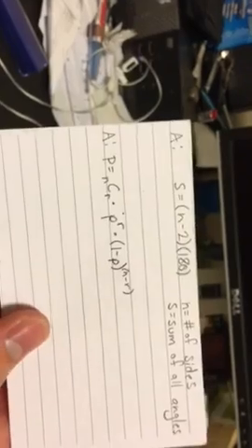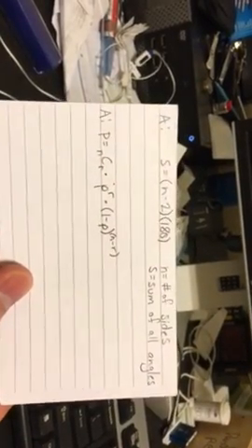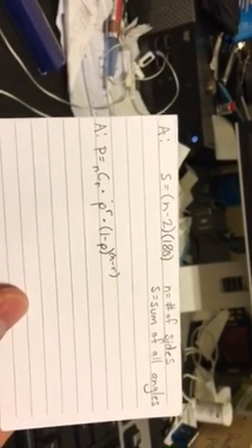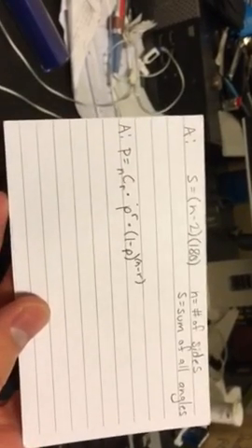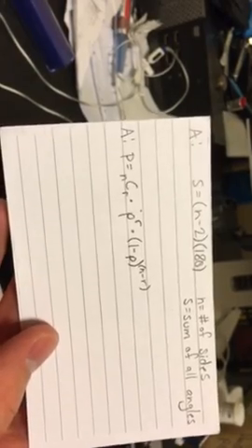Perfect. Next card. So there is an equation here to find the sum of the internal angles of a convex polygon. What you can do is S is equal to n minus 2, times 180, and n will be the number of sides, and then S is the sum of all angles. Okay, that will give you the sum of them.